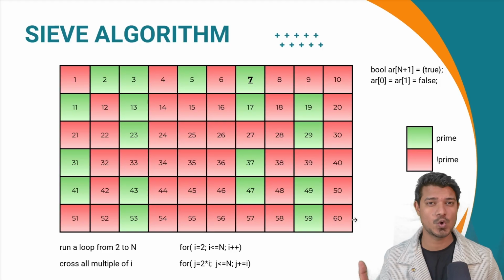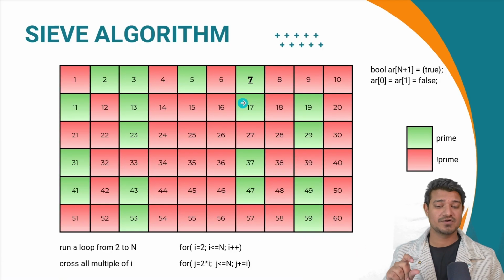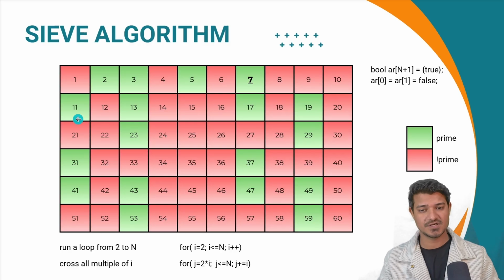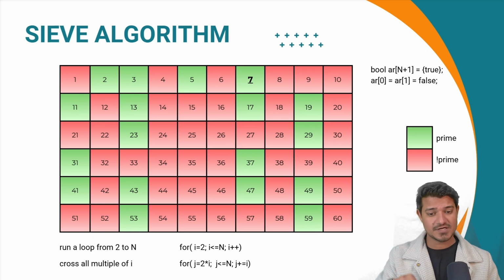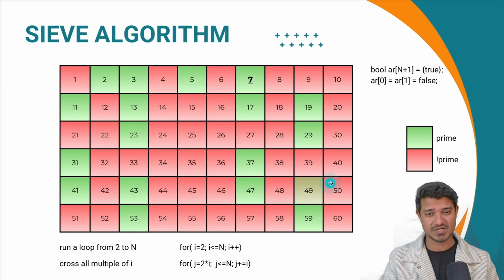So till what point should you go for the i loop? For the i loop, you have to go till the point which is less than or equal to the square root of n. Because if you go beyond that, the square is above n. The prime number that you found, let's say 11, if you take its square, it is above n. So the inner loop, the loop with j, should start from i square, because that is the first number I'll be able to cross out. And the outer loop, the i, should stop when i goes above the square root of n. So there are two optimizations you can make to the code.